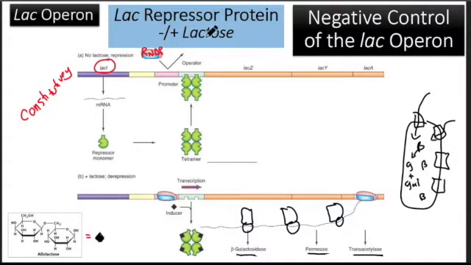So this is showing its negative control because in the typical situation without lactose, it is negatively expressed. It is not expressed at all. Plus lactose, it binds to this constitutively expressed protein, which normally is bound to the operator, causes it to be released, and then RNA polymerase can bind. It couldn't bind here when the LAC repressor was there, and it moves along, transcribes this messenger RNA, and then the ribosomes will bind and then synthesize the proteins.